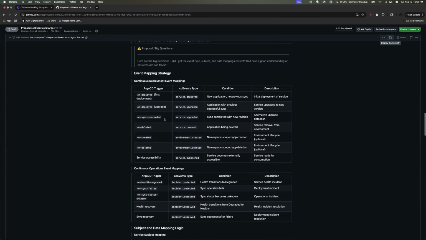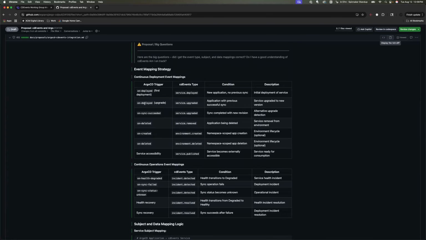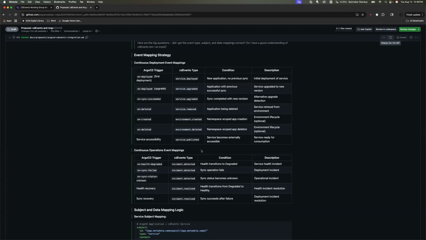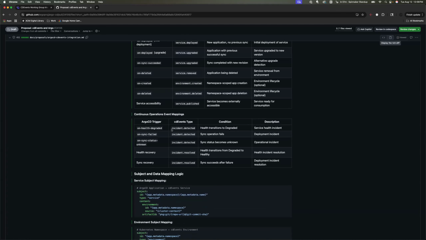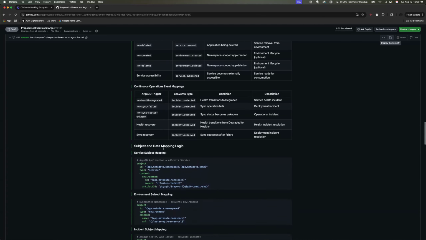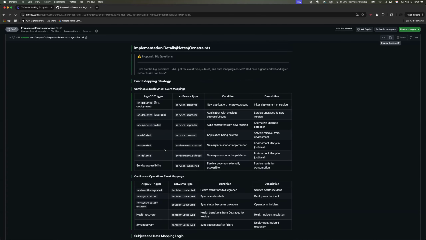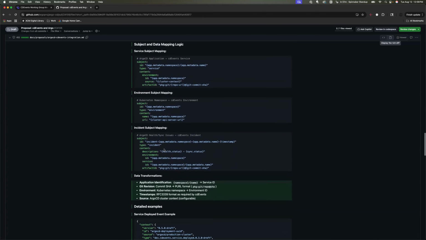Argo does this on deploy, on sync, on deleted, and I think it would turn into these CD event types. So I've created this mapping, and this is just me brain dumping and learning how I construct a CD event message.